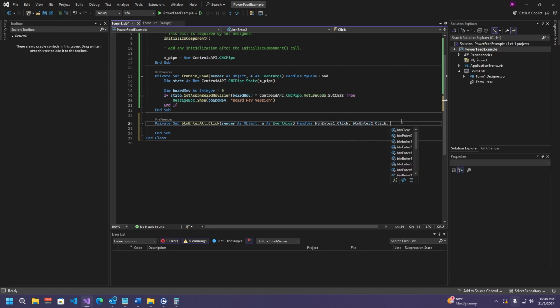Button 2. Button 3. Let's go ahead and do a new line. Button 4.